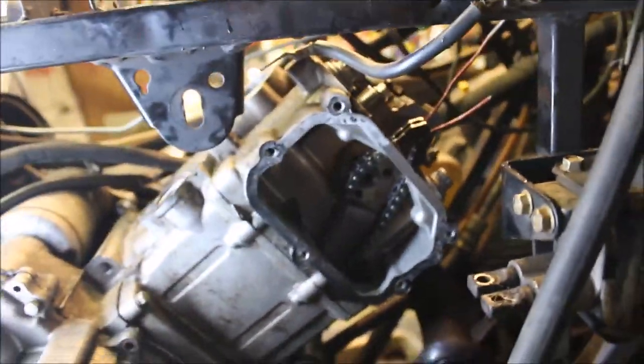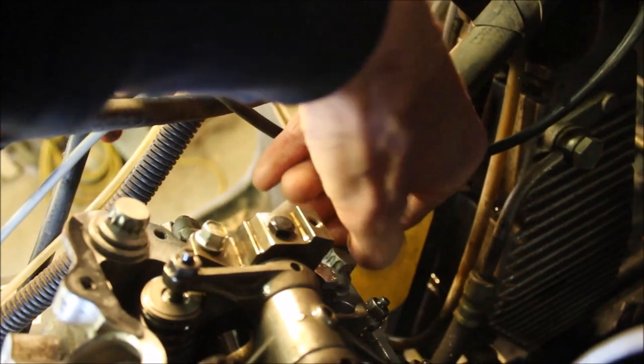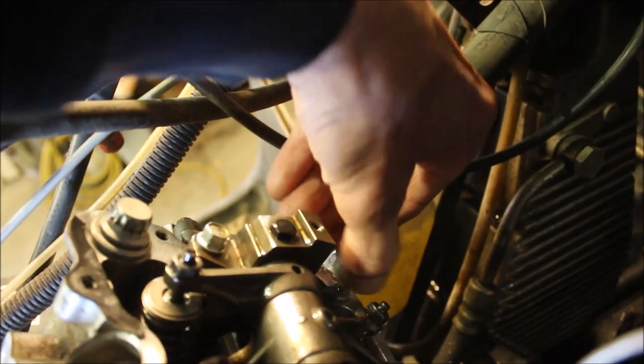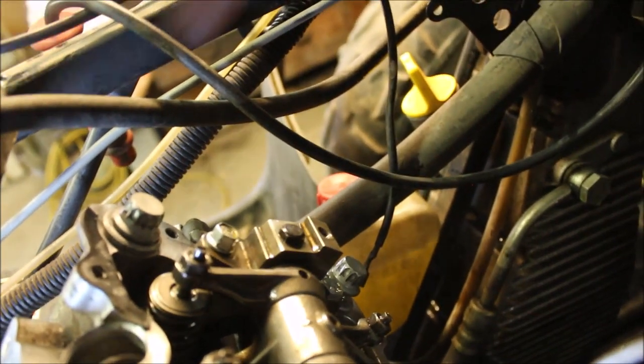Yeah, you want to see something funny? I went to loosen the head bolts and this one's loose already. I can turn it by hand. So that's why it was leaking. So I'm going to pull all these four bolts off.